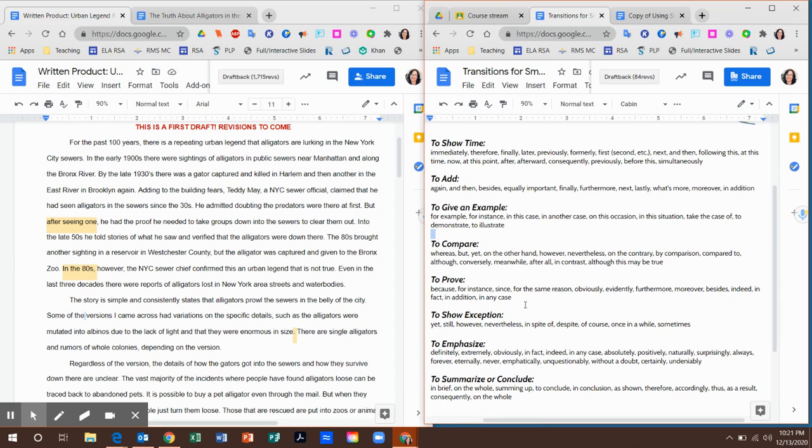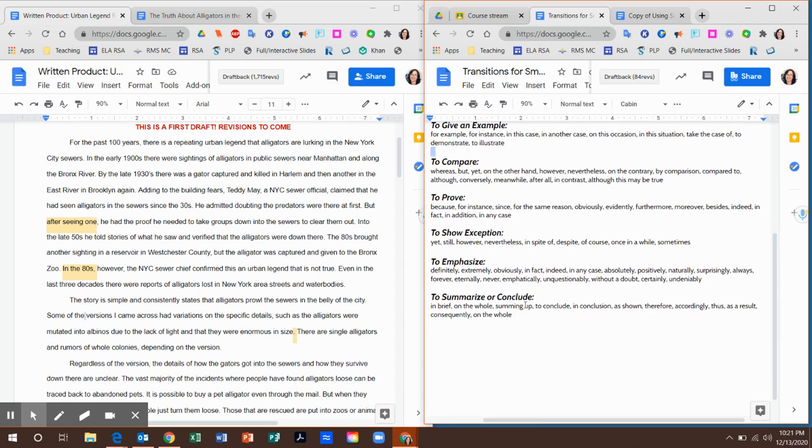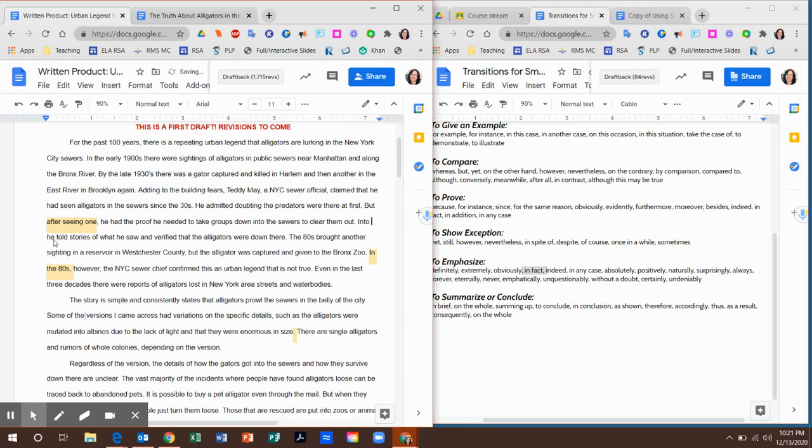So I think what I want to do is to emphasize what he's doing, like that he stuck by his story, right? So like "without a doubt," "undeniably," "absolutely," "emphatically," like he forever stuck with his story. I want something that's going to emphasize, which maybe the "in fact" right here would work. Let me try it out. So "in fact, told stories of," okay.